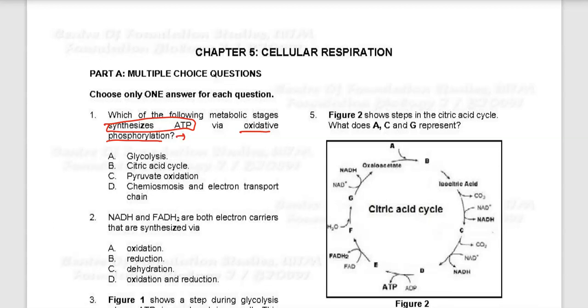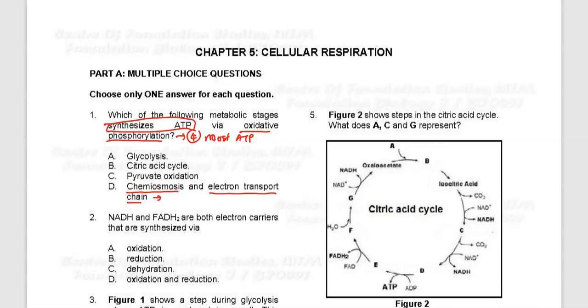Okay, so as you know, oxidative phosphorylation is the fourth stage of cellular respiration, which will synthesize the most ATP molecule. So oxidative phosphorylation has two components, which is the electron transport chain, which involves electron carriers that are embedded in the inner membrane of mitochondria. And also you can find ATP synthase, which is the enzyme that is required to synthesize ATP. Okay, and then it also involves chemiosmosis.